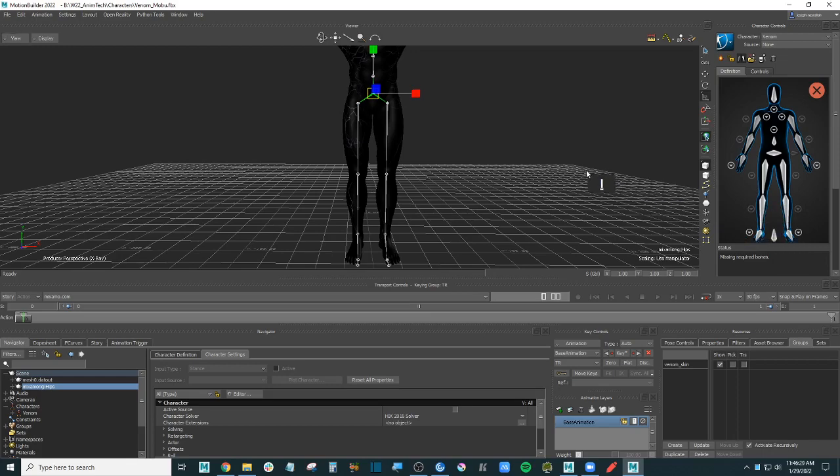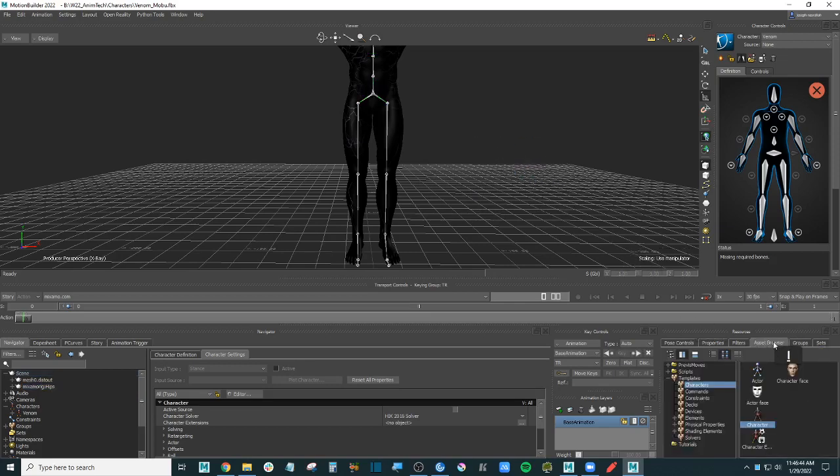Okay, how do we do this? We need to add a node or an extra bone and make it parent of the hips. Okay, it's very easy. It's not that complicated.